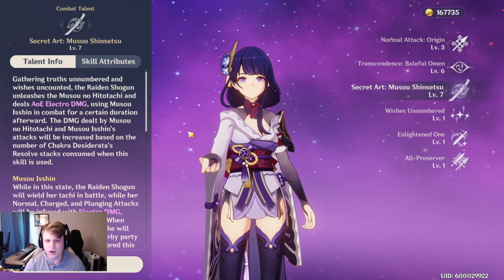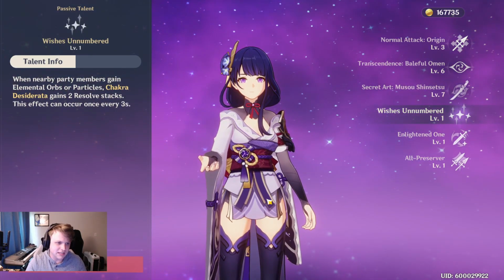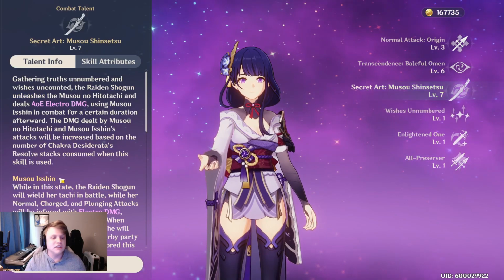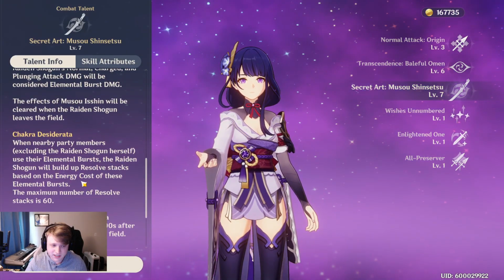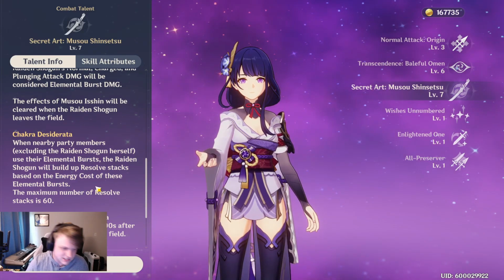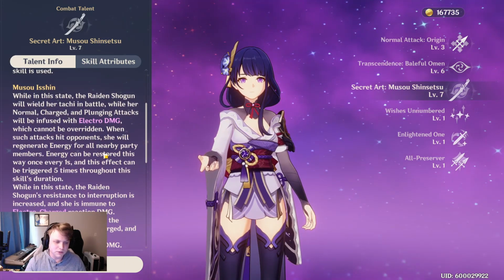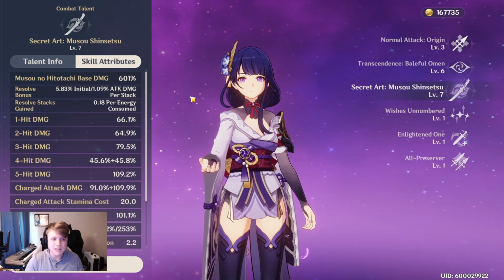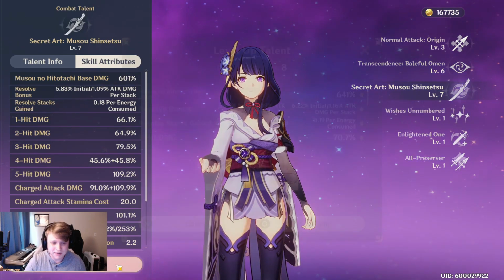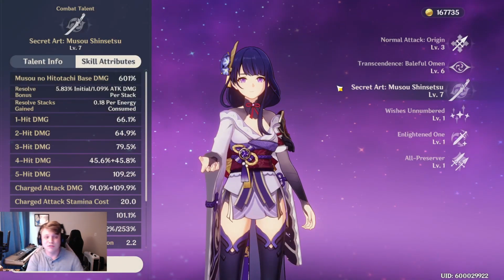Essentially, whenever your allies cast their elemental burst, or with this passive they gain elemental orbs or particles, it is going to be adding stacks to the Chakra Desiderata here. And that has a maximum of 60. When you cast her burst, it's going to consume those stacks, and her elemental burst is going to be dealing more damage. And this Musou Shinsetsu does a bunch on its base damage. At 600% it is nothing to scoff at, and it only gets bigger as you go up. 641% at level 8. That's a really big jump.